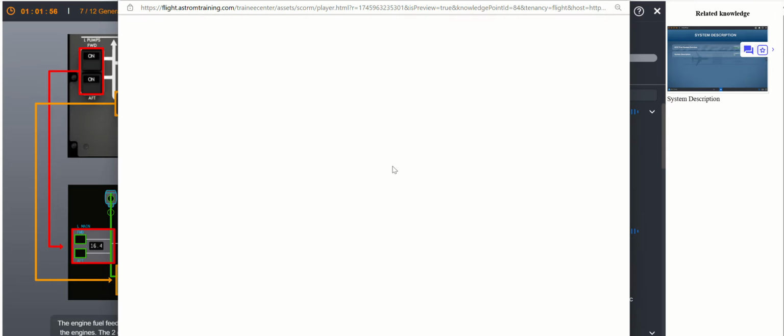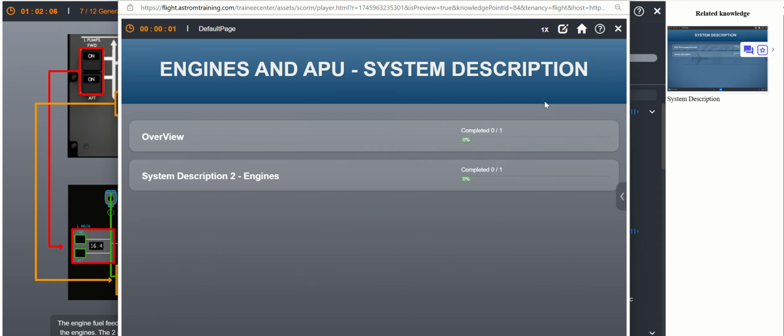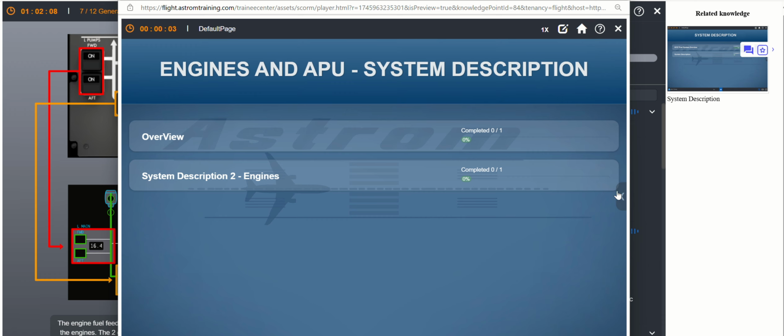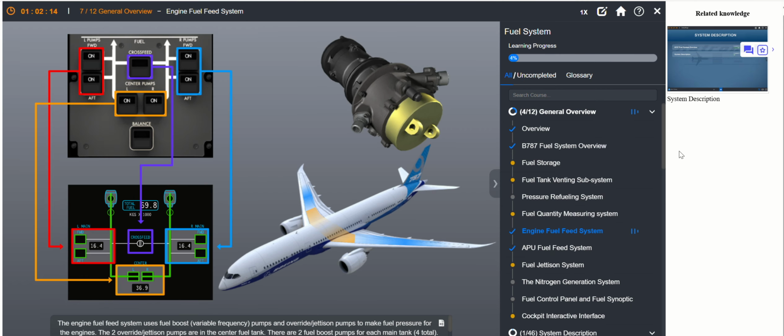So when you click, you can play the course. So this is very useful when you try to learn a related course. And after you learn it, it's exactly the same, except it's a different course.